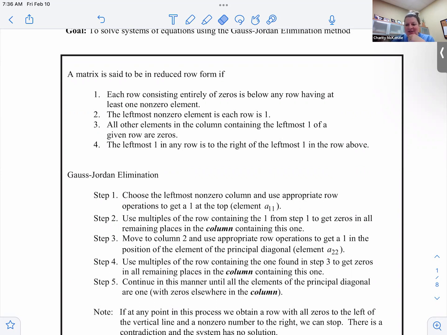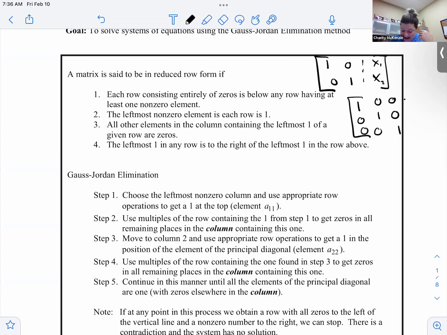This first part is trying to tell you Gauss elimination says you have to have the diagonal as ones and the rest zeros, and then numbers here. I'm going to label them the way they do, x1, x2, or x and y. They're the same thing. Or you could have a 3 by 3, which would again have ones down the diagonal, zeros elsewhere, and then x1, x2, x3, or x, y, z.